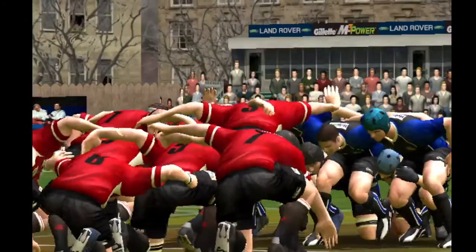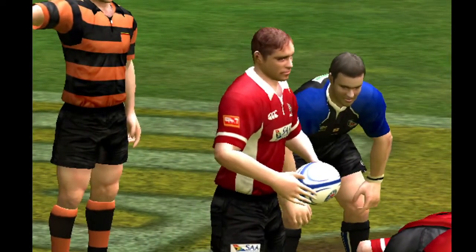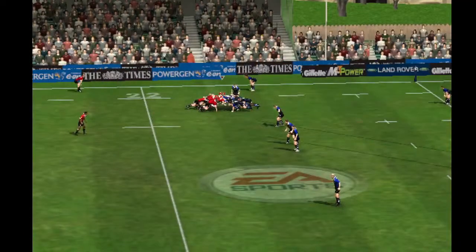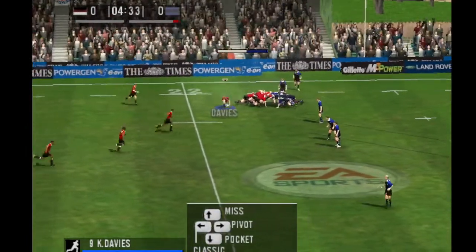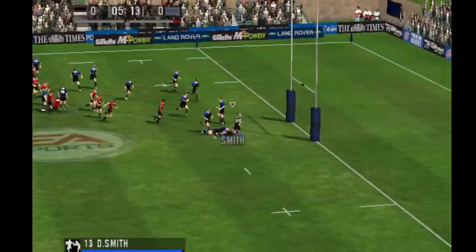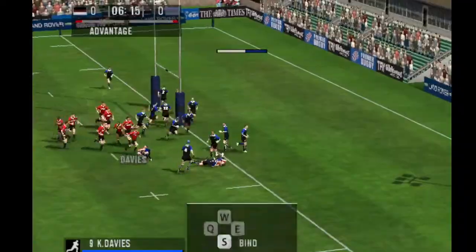Crouch and hold, lads. Engage. Scrum is in the opposition 22. Surely an opportunity here. In it goes, and they've won their own ball. Running outside, straight through the middle. Good tackle there. Again, a good drive from the forward. The Cats have the advantage.